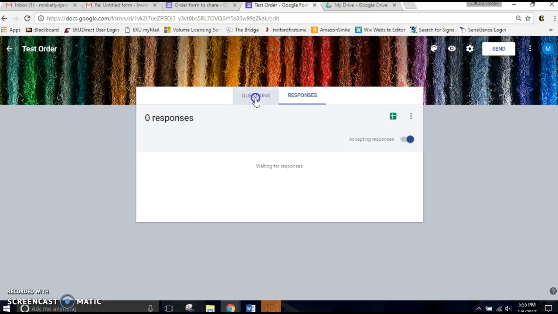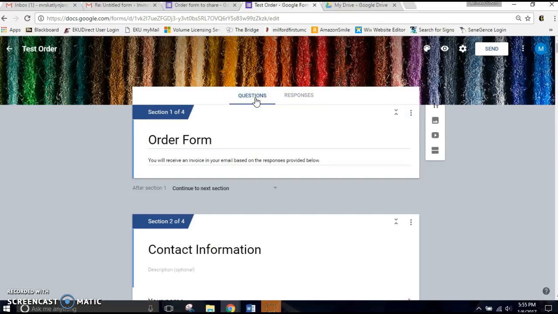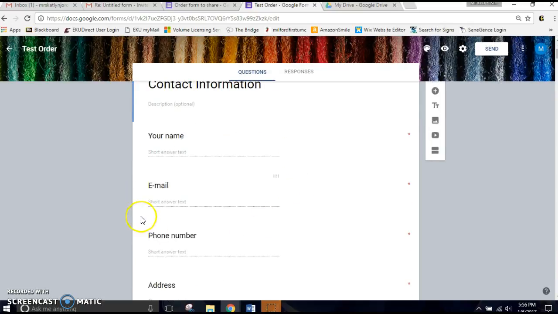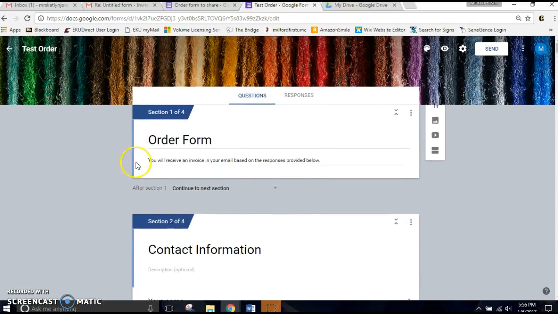That way, whenever somebody has filled out your form, you'll get a notification. Okay, so when you go to the questions, this is each page of your Google form. This is the first thing they'll see when they log on, and then it'll say Next. So anywhere there's a break in these boxes, it'll have a Next button, and then this will be on the new screen, if that makes sense.